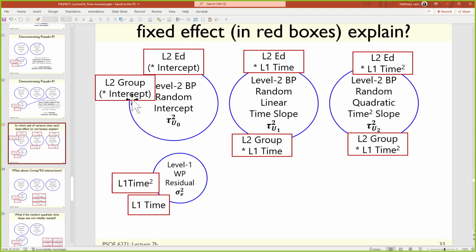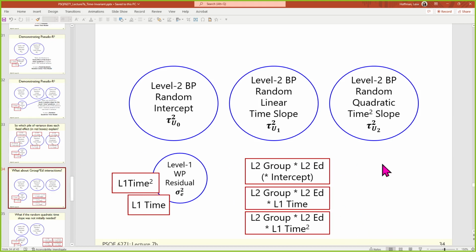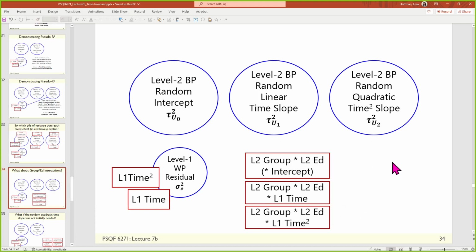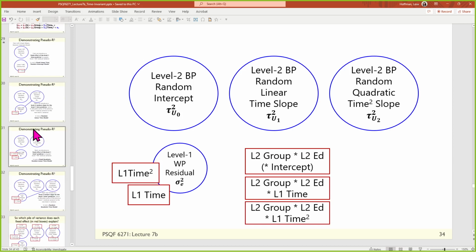Okay. So it sounds like this is going well so far. You ready for a bigger challenge? Just this much bigger. You can handle it. I know you can. How about group by education as a two-way interaction? Could I do that? I can do anything I want, right? The answer to could I do that is always yes, okay? Just like if I say coincidence or consequence, the answer is always consequence, always.